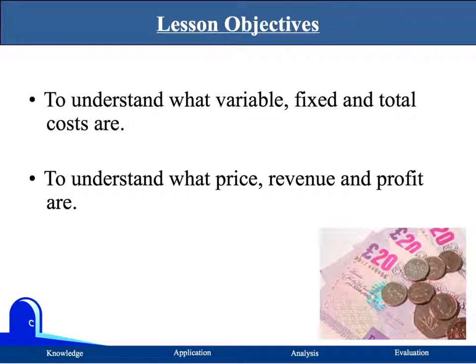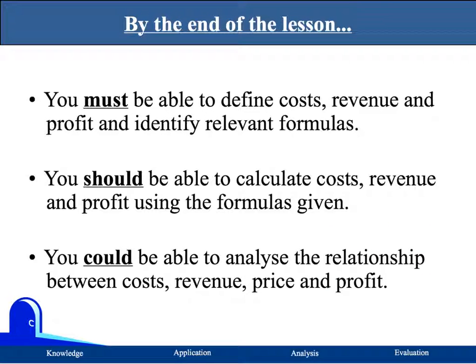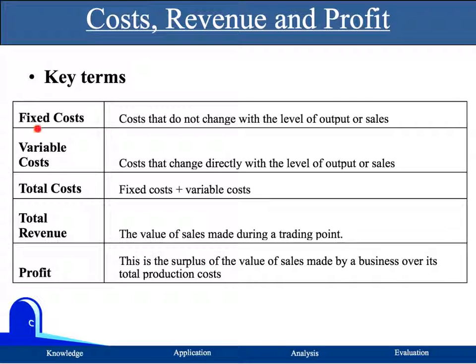By going through this PowerPoint, you will arrive at next lesson with a firm understanding of what variable, fixed and total costs are, as well as the difference between revenue and profit and the importance of price. During next lesson, I will test your understanding of costs, revenue and profit, and whether you can calculate costs, revenues and profit, as well as potentially analyse the relationship between costs, revenue, price and profit. Remember these key definitions to gain knowledge marks on your exam questions.